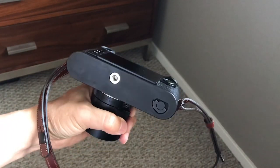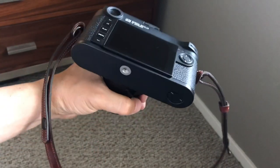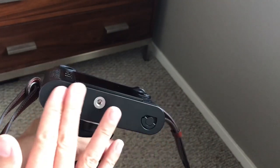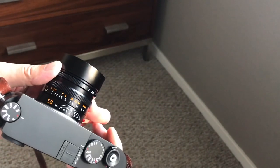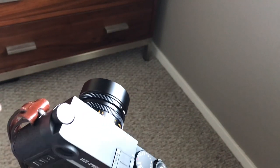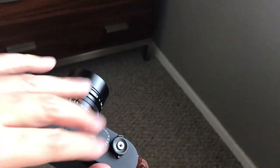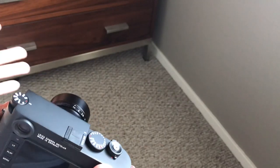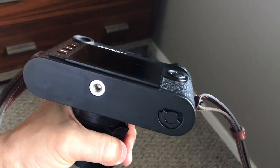Even as it is now, you can only notice it in certain light. But if you look at it here, it just looks so much better having the brass plate exposed without the plastic label over it. I just think it's so much more of a classier look. Even when this was brand new, even the top plate would fingerprint really easily because it's starting to absorb the oils into the anodization, the black chrome. But as you use the camera more and handle it, it'll start looking better and blend in, and it'll start getting a little bit of brassing too.